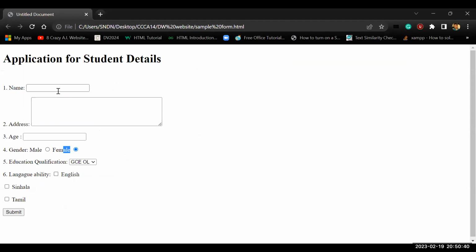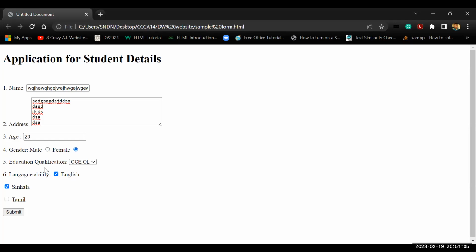Here you can type the name, only in one line. Here you can type the address, and there are multiple lines you can type. If you want language proficiency, you know English and Singular, you can click on both. Here you can't. If you click this one, the other will automatically be off, only one.